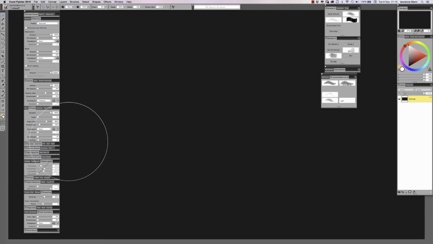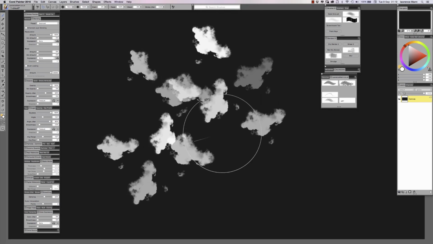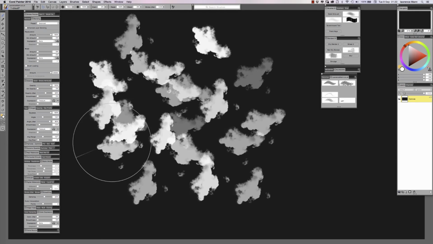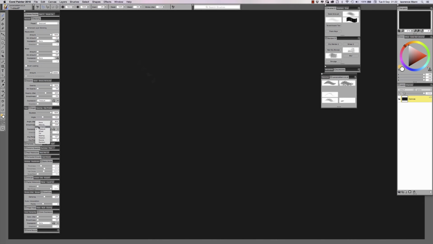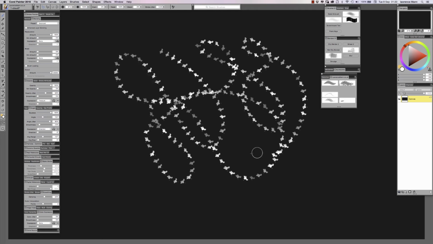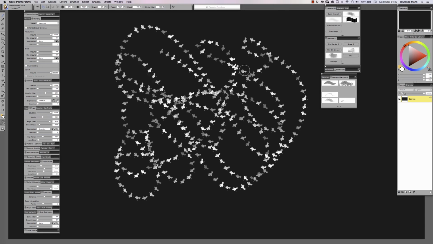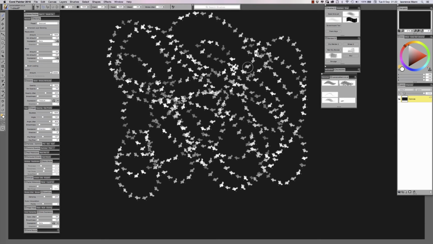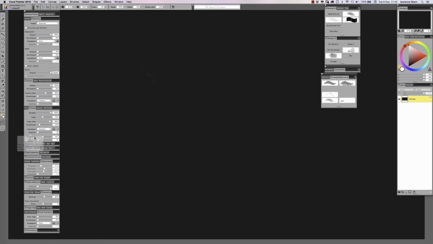So we can play with the angle, there we go, that's really strange and not at all as you'd use it for clouds, but perhaps if we'd made a grass brush. So that's quite cool if we'd made a chain brush perhaps, or maybe a tire tread, something like that. But you can see the variations that this has given us and why making an ABR brush, bringing something across from Photoshop may be kind of useful, and that's kind of cool as well. But for right now, I want to keep this as a cloud brush, so let's concentrate on that.